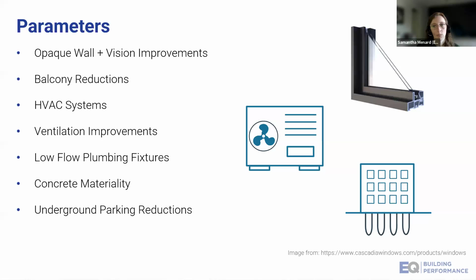We also looked at air source heat pumps, air source VRF, and geothermal, and looked at both gas and electric backup options. We looked at reducing the corridor ventilation rates from 30 to 15 CFM per door. It doesn't impact the operational or the embodied carbon, but corridor ventilation can be up to half the heating loads in a MURB building. There can be design implications to going all the way down to 15 CFM per door, like weather stripping, recirculating range hoods, or ductless dryers, but it can have significant impact, so we included it.